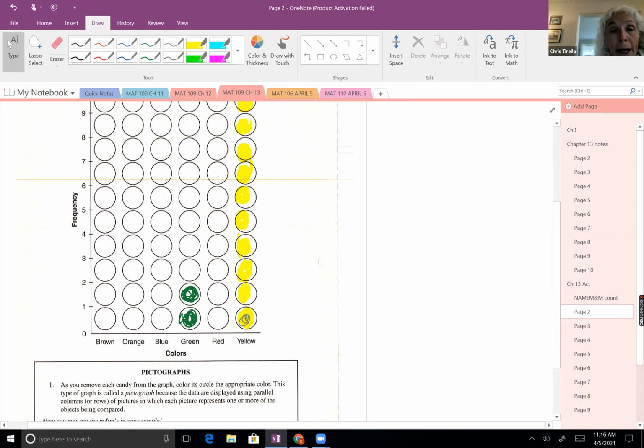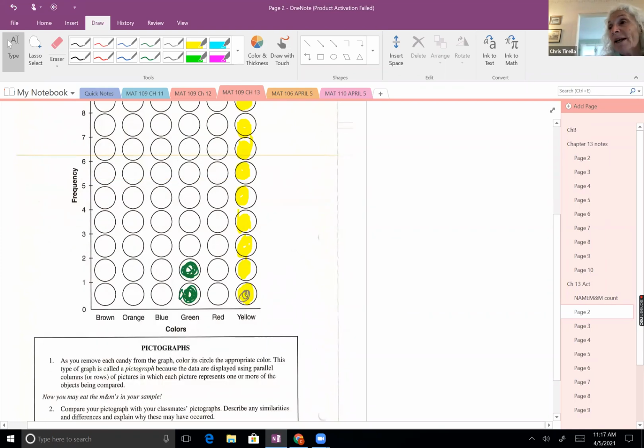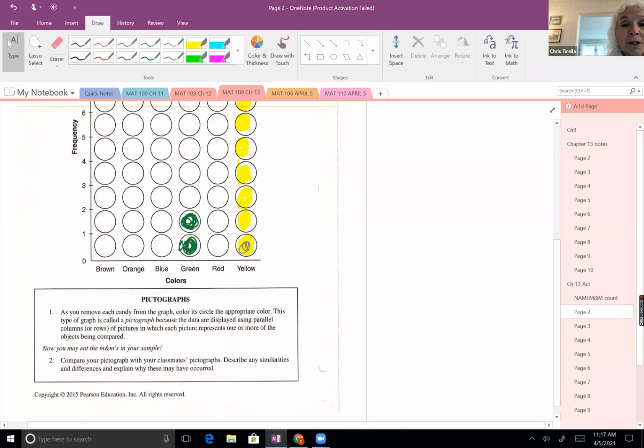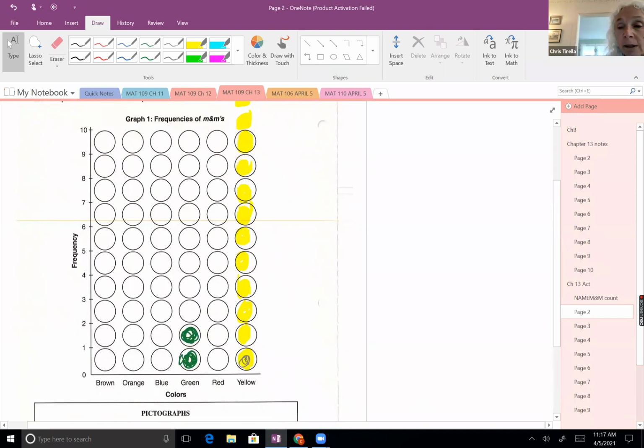And so that activity is something that I know they do in elementary school at a very, very early age. I remember when my oldest child was in kindergarten, they didn't use M&Ms, but they used like Fruit Loops or something like that. I guess that's less expensive for the teacher than the chocolate. And he came home with a pictograph like this, showing the different number of each color, along the ideas of learning counting and shapes and colors and all of that. But this is something that I can very much picture going in an elementary classroom.